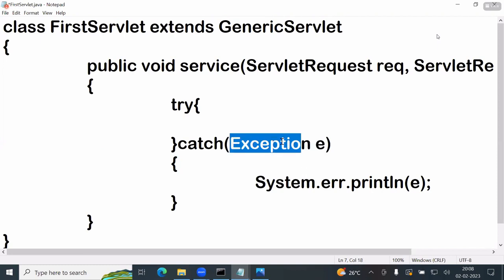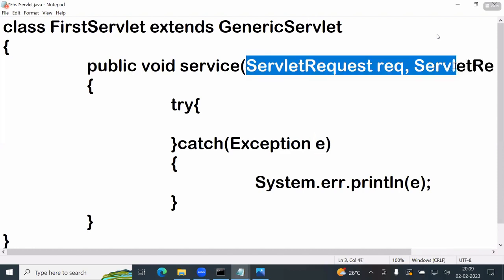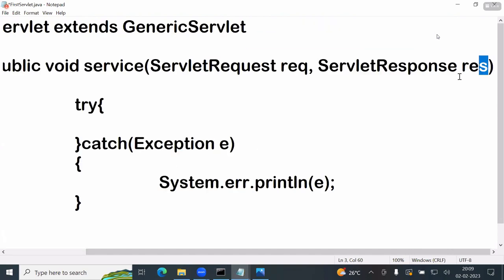This exception object, I am asking in a core Java class, suppose. In a core Java class, the web container is not there, no? The JVM creates the object. Whenever an exception occurs, the object is created by the JVM and passed to the exception handler catch block. Then the catch block will catch it. But we are not writing the object. Is e an object? No. What is e? An object reference. But the object comes to the catch block, no? Who will create that object? The JVM creates it and sends it. Like that, here the web container creates it and sends it. That is received. After receiving, with this you can call.